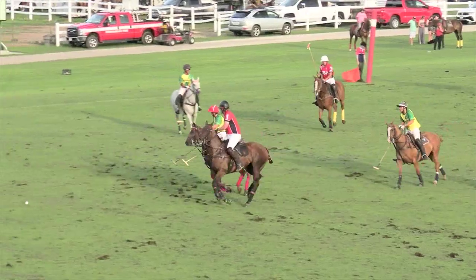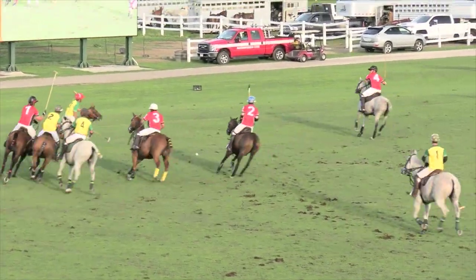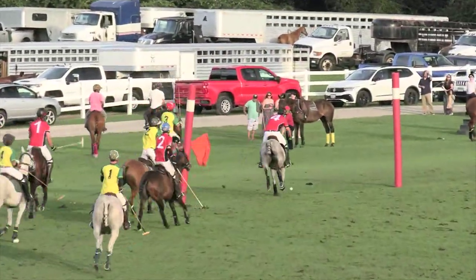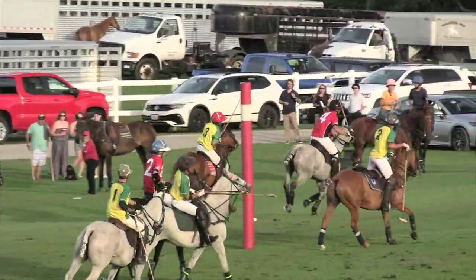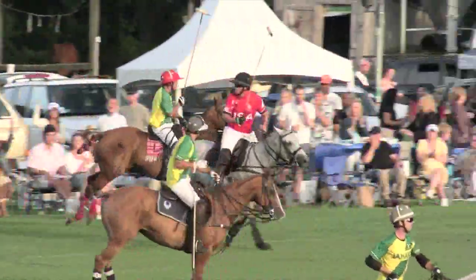Kurt's back onto it now. Kurt's going to turn it. Yes, he is. Kurt's turning it. Great pressure from Jamaica. You'd think they probably deserve a goal from this. Rory gets in the way again, but he can't stop it. And Kurt Chin scores for Jamaica. Double digits for Jamaica now.